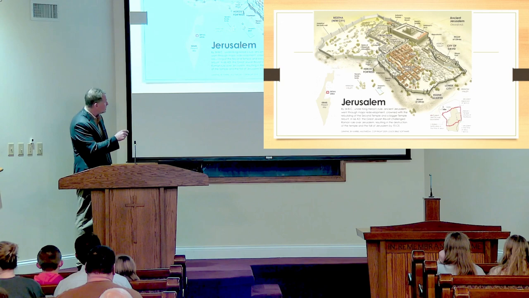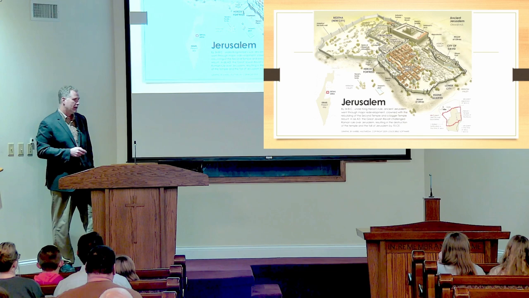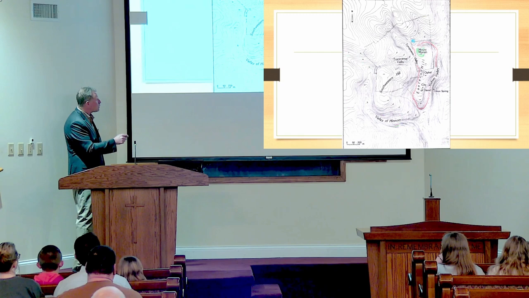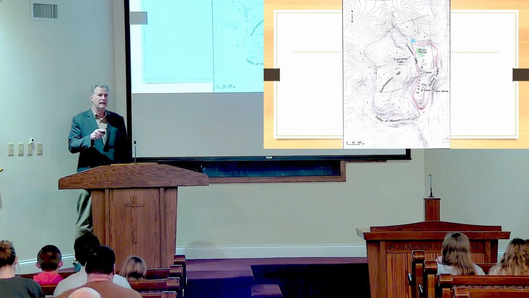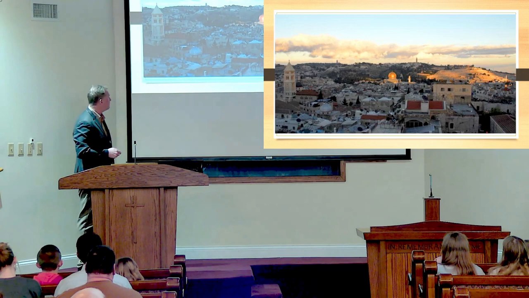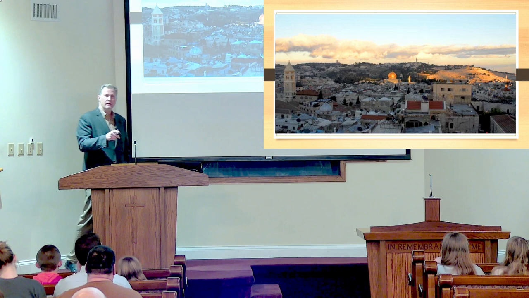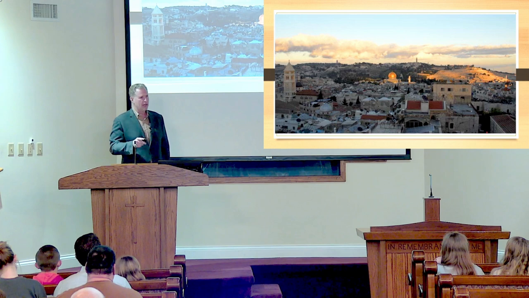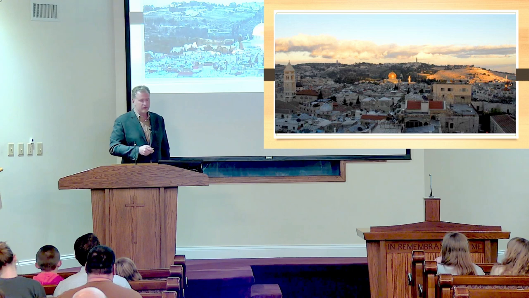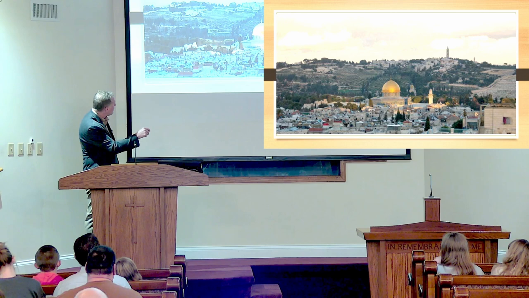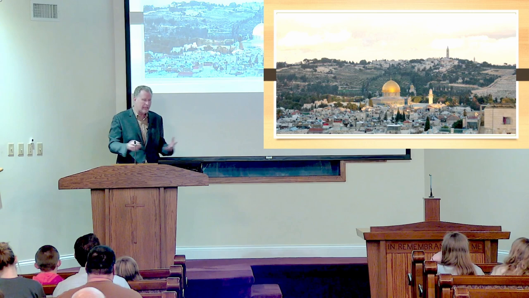When you see the temple with the gold dome on it these days, that's the place where Abraham attempted to sacrifice his son. Mount Moriah was the spot — it became a threshing floor during the time of David. David buys that threshing floor in preparation for it being the place where the temple would be built. Here we see this beautiful picture of Jerusalem with the gold dome — this is the temple mount. Right overlooking it is the Mount of Olives, which is referenced many times in the New Testament. At the base of the Mount of Olives is Gethsemane, right there. These places are real and they tie us in to the reality of the events that took place.